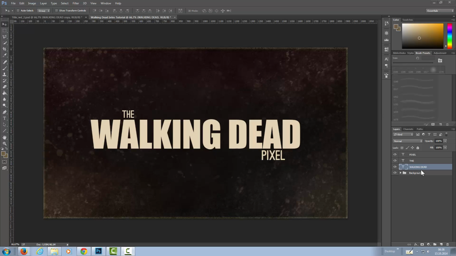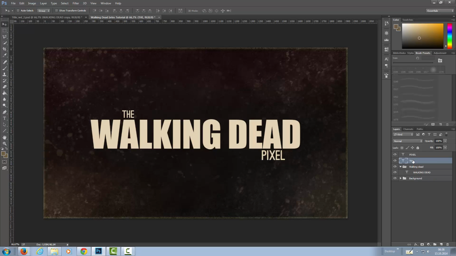Now I want to organize my text layers a little bit. For this I'm going to add these 3 text layers to separate groups. Let's add here a group and call it Walking Dead.